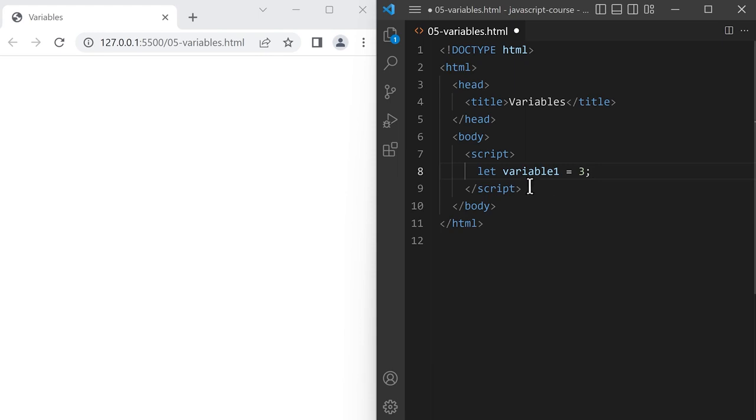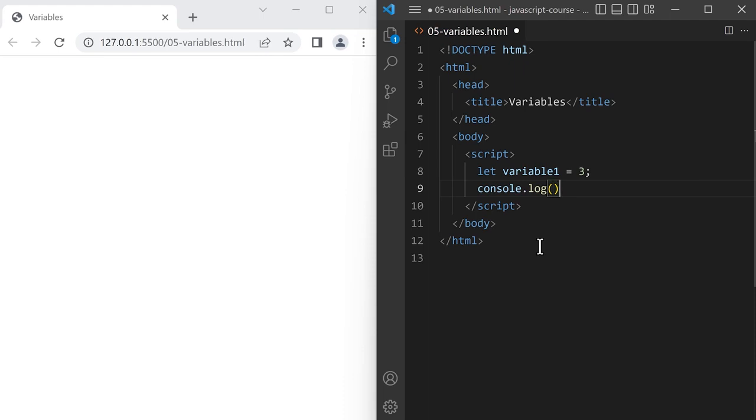So here, we used the let to create a new variable. We named this variable variable1, and we saved the value 3 inside this variable. Now that we saved this value, we can use it later. For example, let's type a new line and type the code console.log.